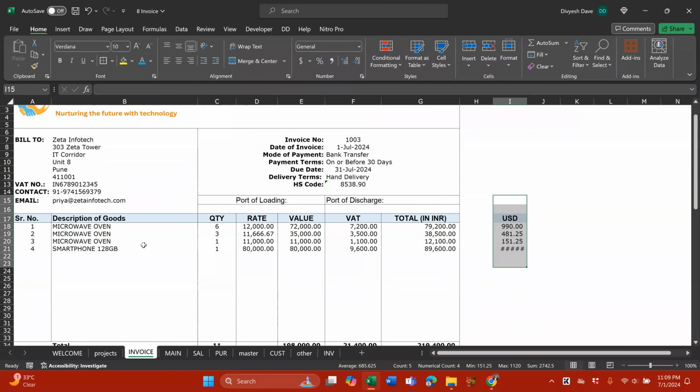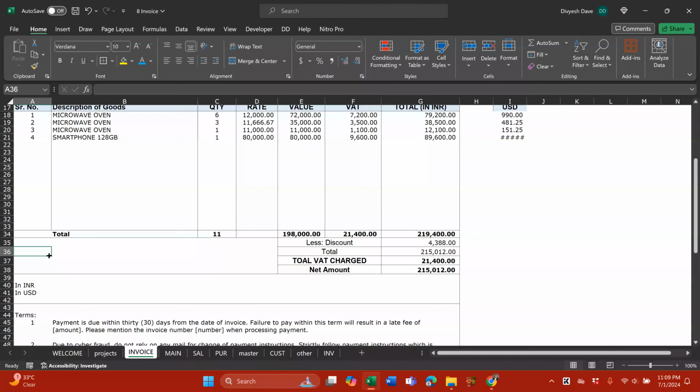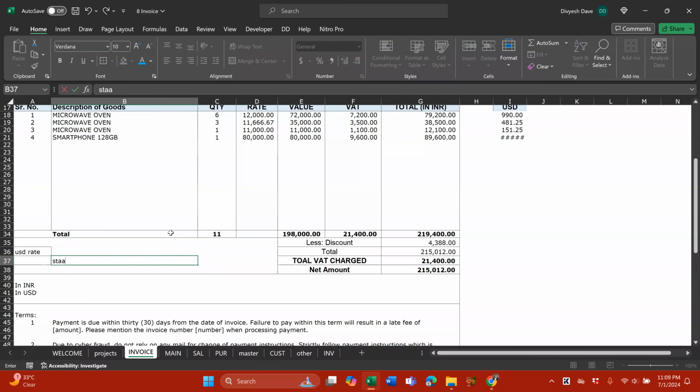You can also add one range here. Let's say Alt HBS. USD rate. When you are using a USD rate, I think as per RBI, you need to show this standard rate of USD taken.